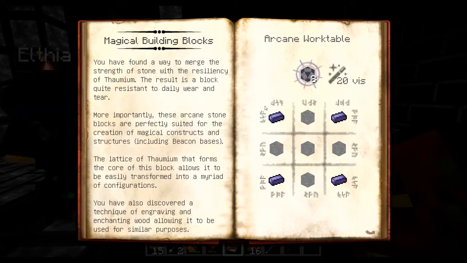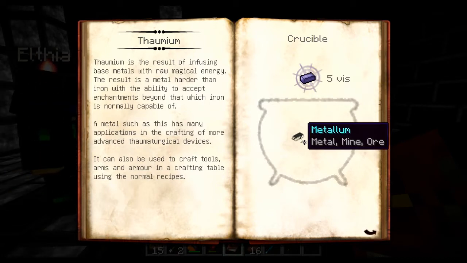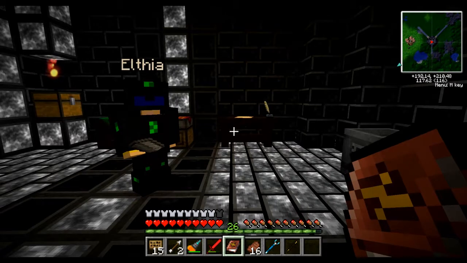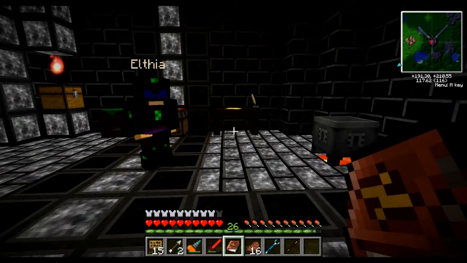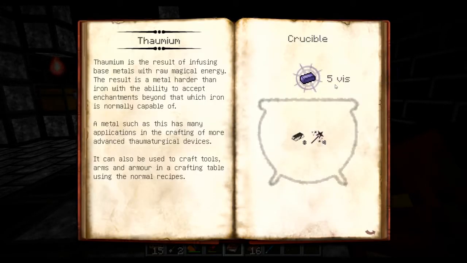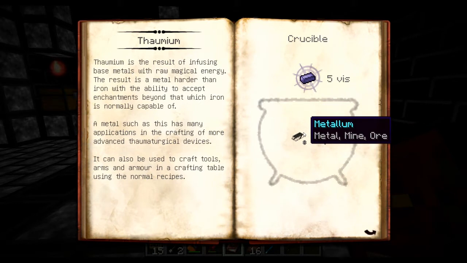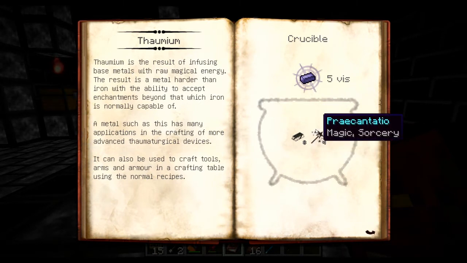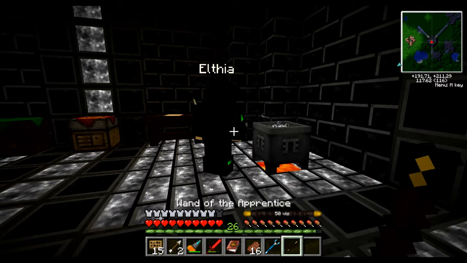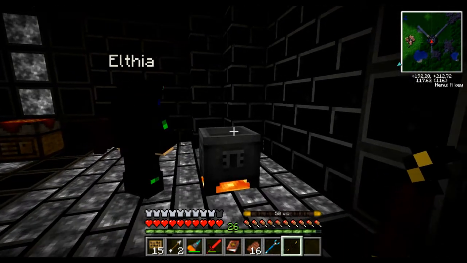Yeah. Okay, so by the looks of it, we need some Thaumian ingots. That requires some metallum, which is iron, will be good here, and Procantatio, which I think some magic shards will be good there. So if you've got both of those. Yes. Alright, I think for now we'll make, it requires 5 of these, 5, 10, 15, 20. Oh, we can make all 4 at the same time, I think. So you need to put 32 worth of metallum in and 16 worth of magic in. So I think that's the iron gone in.